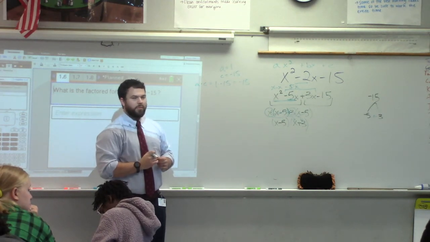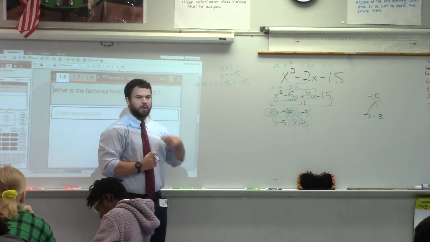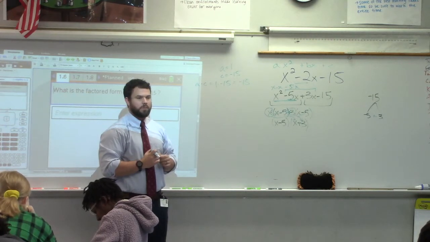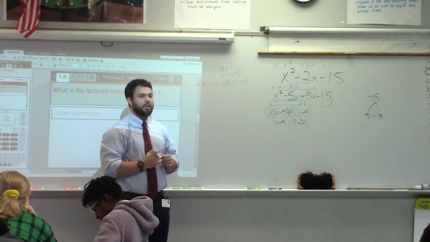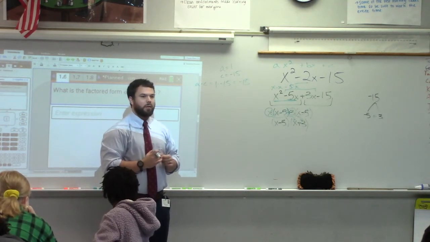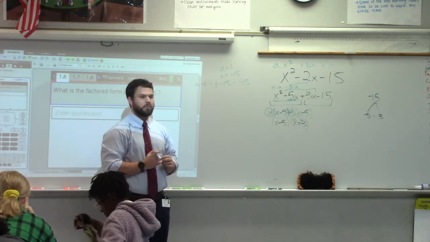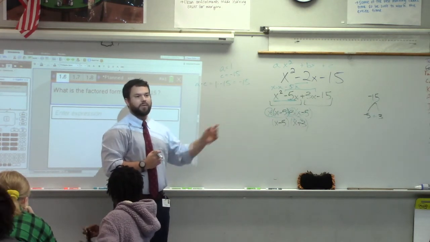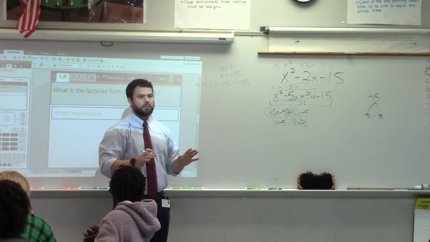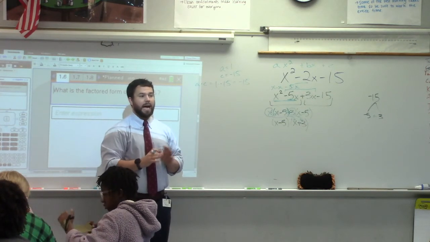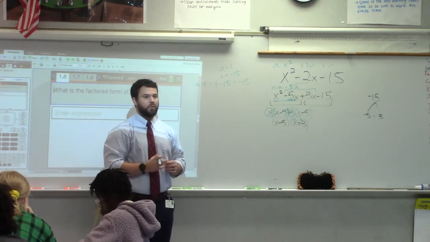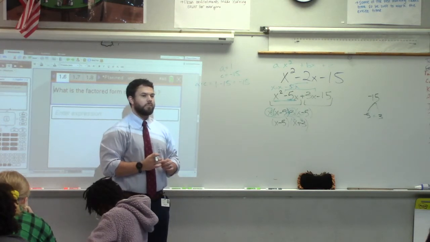What are your questions before we look at the next part of this problem? So are we just done when we get to x minus 5 and x plus 3? It depends on the problem. What have I asked you to do for this one? To factor. Do you have the factored form? So you're done. And so that language is important. If I ask you to factor, I'm just asking you for the factored form. Wait, is the factored form not the R1, R2?